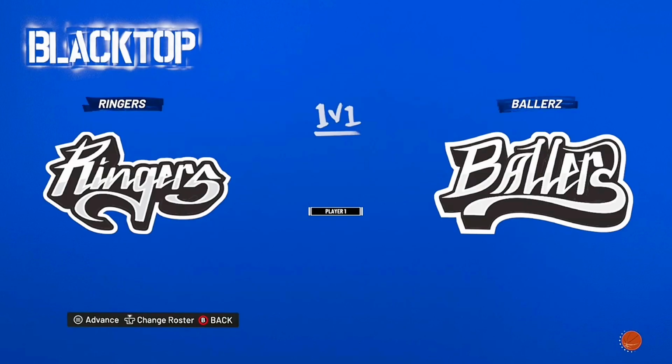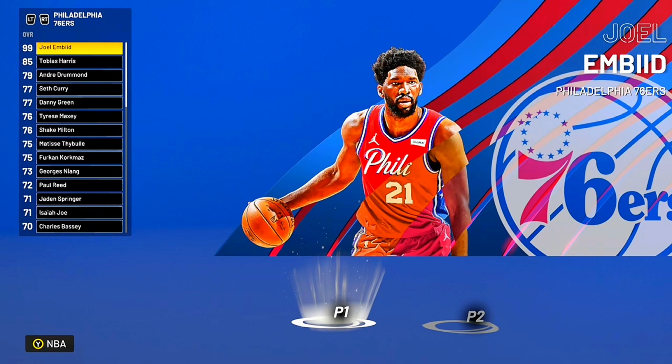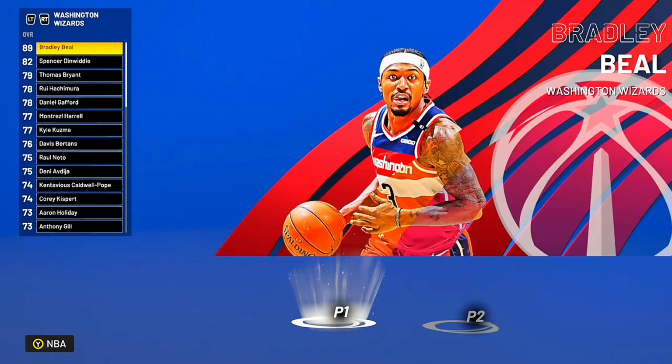And it should take you right here. You just want to pick bringers or ballers. It does not matter, and you want to hit advanced game conditions, put it to 5. It's just so much faster. You could also put it to 6 if you're kind of lazy, but 5 is just the best. You can't go wrong with 5. For this, I should have gone with Joel Embiid and Ben Simmons here, but I just end up choosing my player just because I'm most comfortable with him.